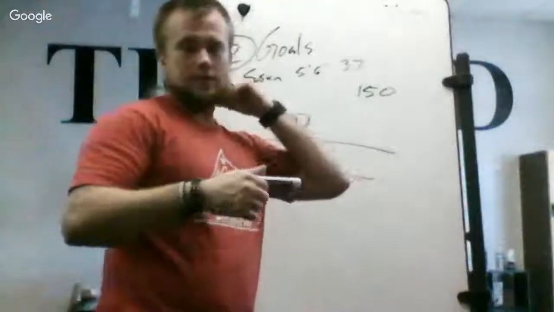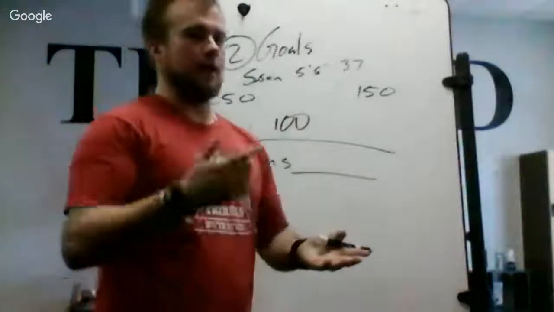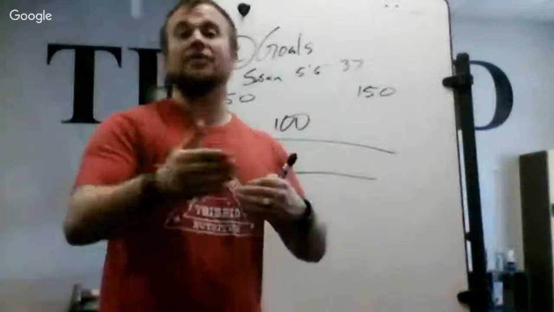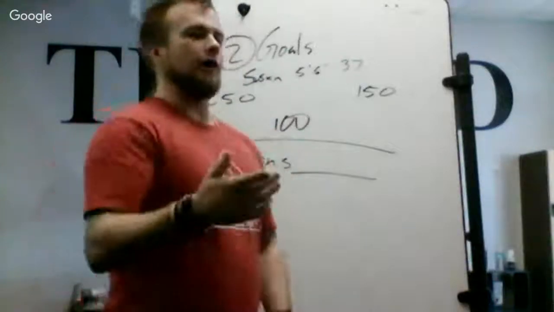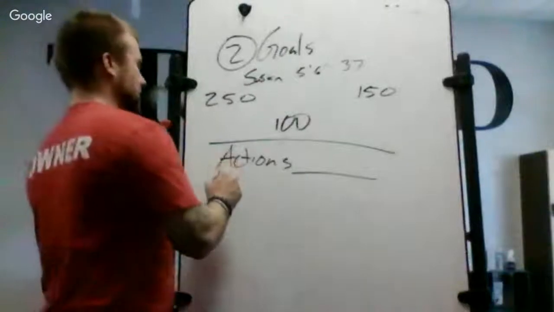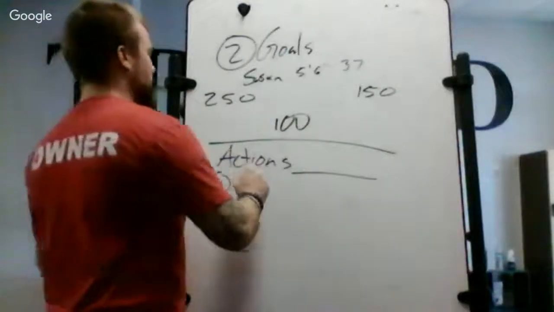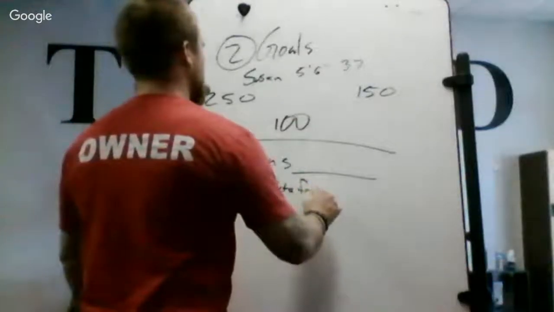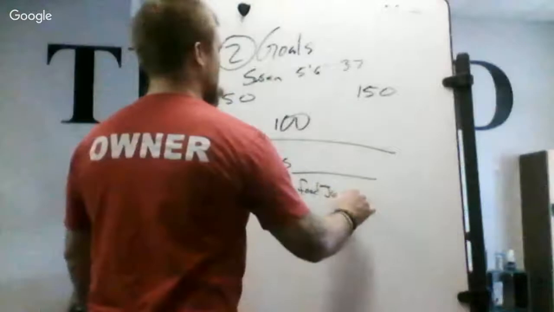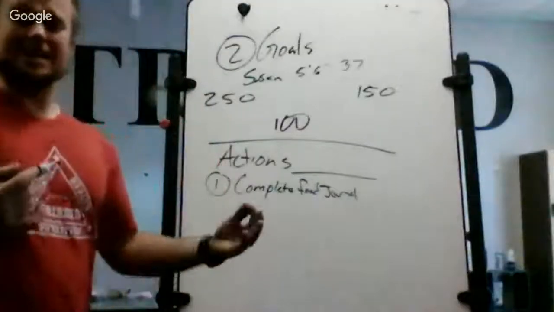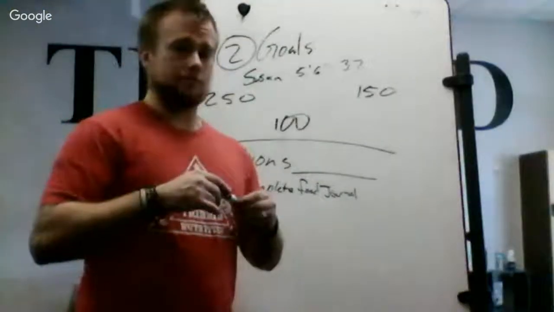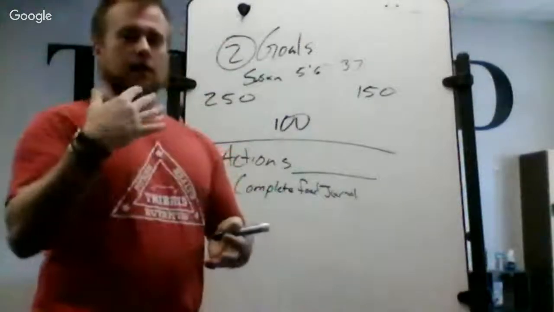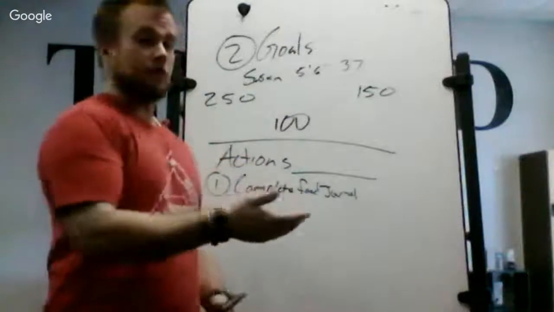Now, if she's already signed up for my program, we're not going to make working out part of her actions because she's already at that level. So what I would suggest is, hey, we have food journals here. So complete your food journal. That's an action. That's 1 action. Easy peasy. Takes nothing. Literally, it takes you writing down what you're eating. That's all you got to do. And then turn it in.